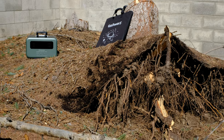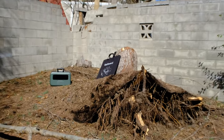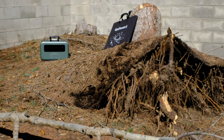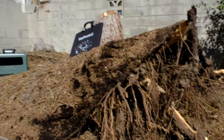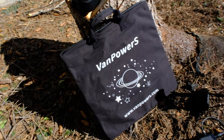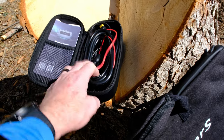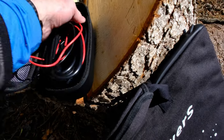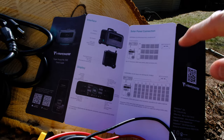When natural disasters hit — like windstorms that take down two big trees — you might lose your power. If it takes down a power pole, you might be really happy you have Van Powers. I've got these really cool solar panels and a nice kit with a case containing all the cords, plus those excellent XT60 connectors.